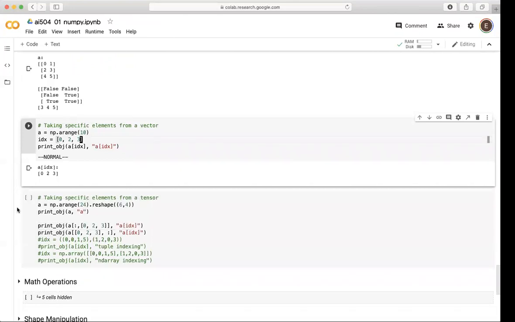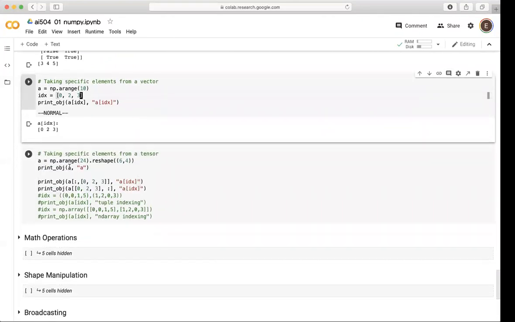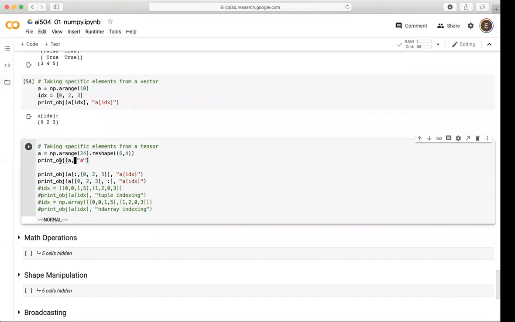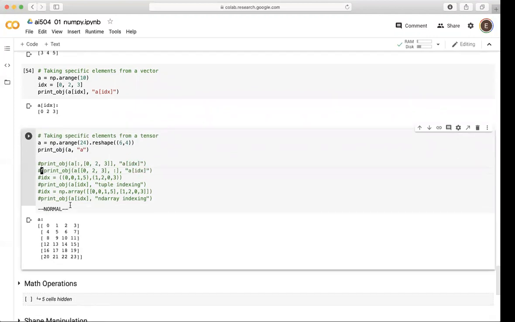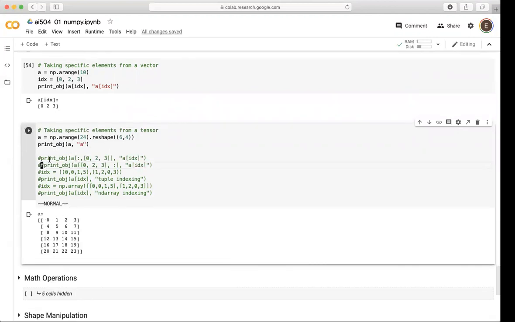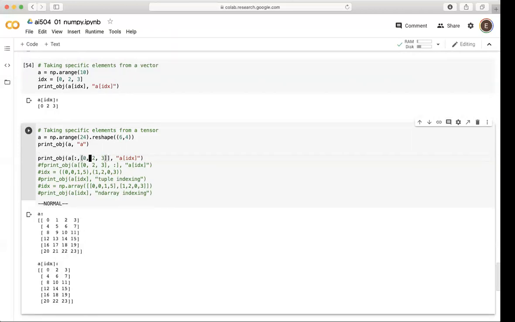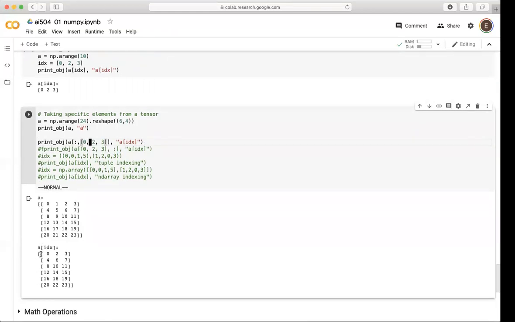This becomes a bit complex if you go to a higher dimension. So you have a 6x4 matrix. So let me just print them out first. If you have a 6x4 matrix, and you go like this, you take all the rows, but you only take the specific columns, 3 columns. Let's see what that'll give us. Then it'll go like this. So you take all the rows, but you only take the first column, the third column, and the fourth column. So you're excluding the second column. So you'll get this matrix.